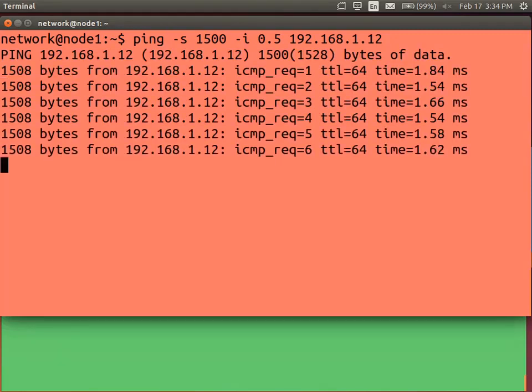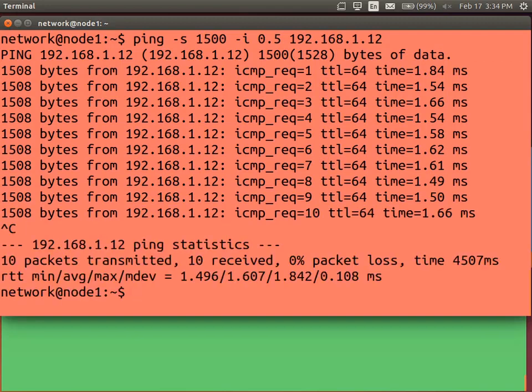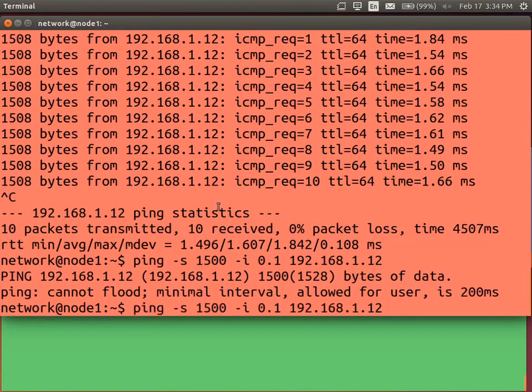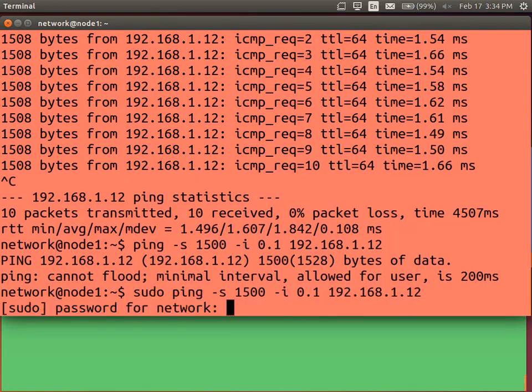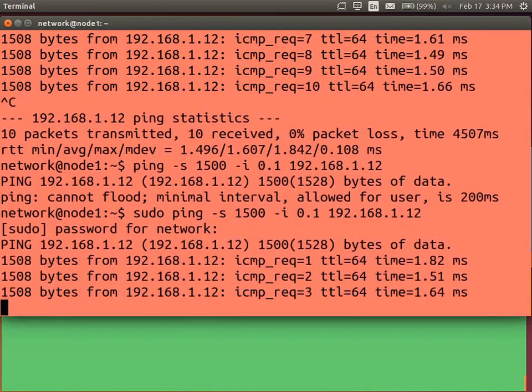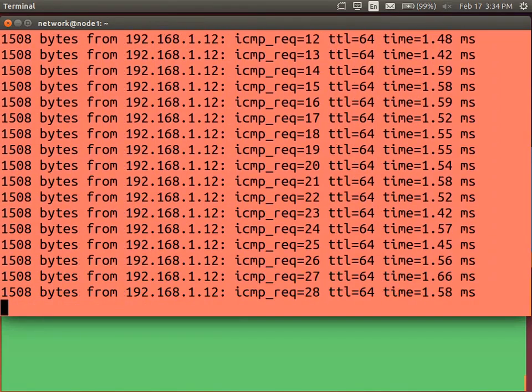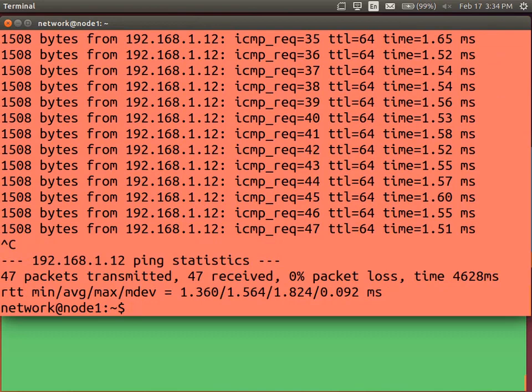So here's 2 times per second. Can we set the rate lower? 10 times per second. It says no, but if we have administrator rights, and we do as the attacker, it's our computer, we can now send 10 times per second, and in fact in general we can send as fast as our computer will handle. So what the attacker will try to do is send these ping messages as fast as possible, such that all of those add up and overload the bottleneck link into the target's network.